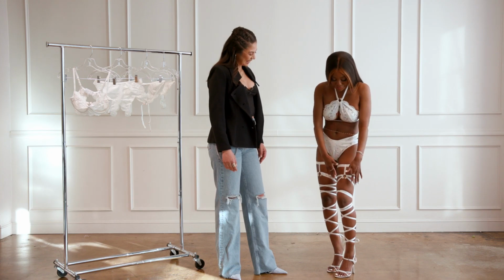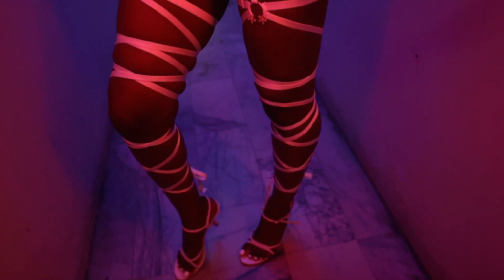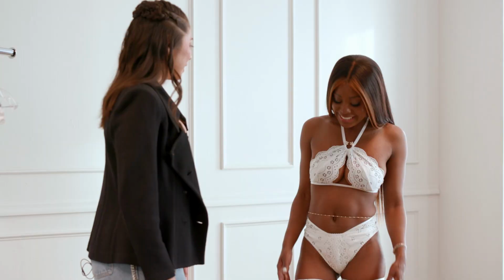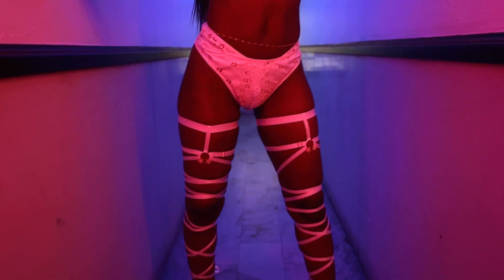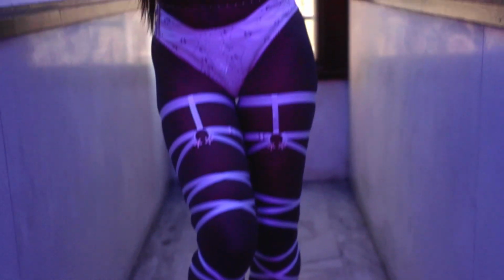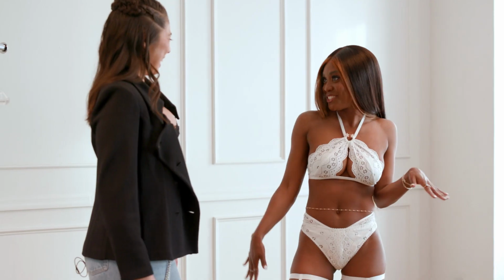I'm obsessed with these leg accessories. Like I mentioned before, if you pair it with a beautiful high heel, it really allows you to have that length that you're looking for. It definitely gives me a different effect than the stocking as well. I don't feel like I'm wearing a stocking. I don't feel like I'm short. I'm like, look at my legs. It accentuates me.